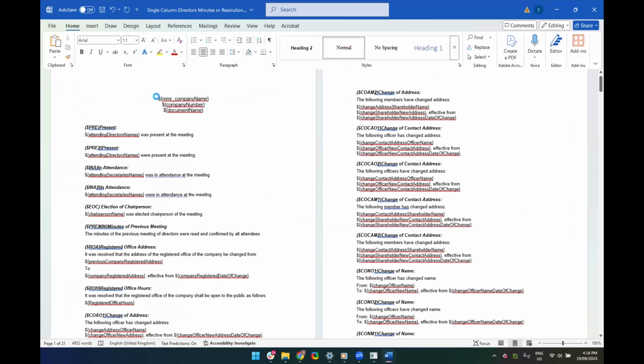I'll put in the code, for example, over here. And not just that I want uppercase, I will also want it to be bold. If you want your text to be bold, you can use the function in your Word document to make it bold. Unfortunately, for the uppercase part, you will have to use the code from the dictionary to turn your text into uppercase.